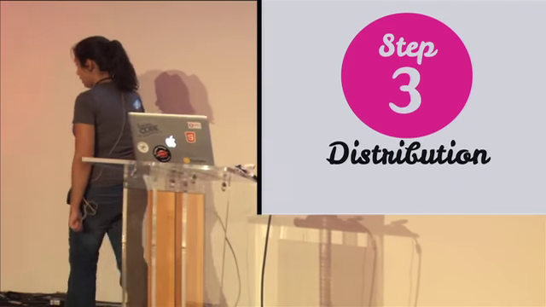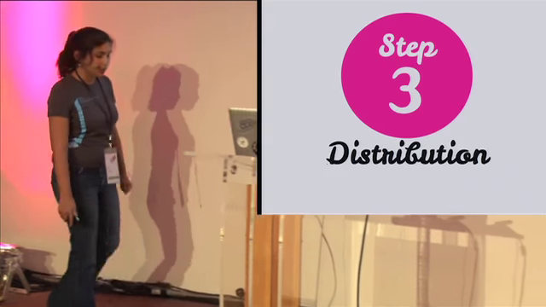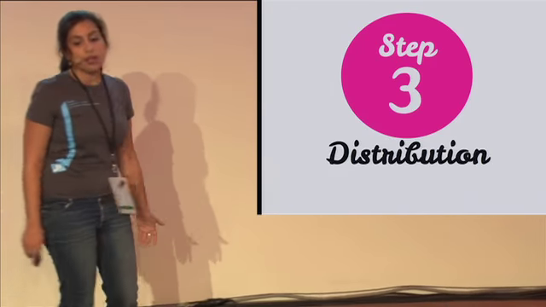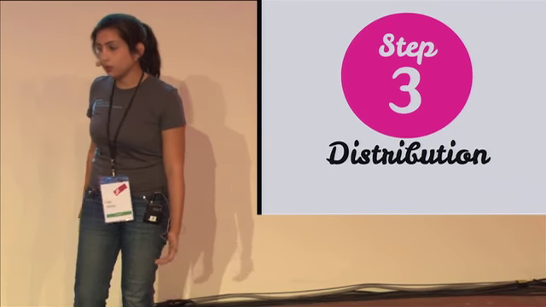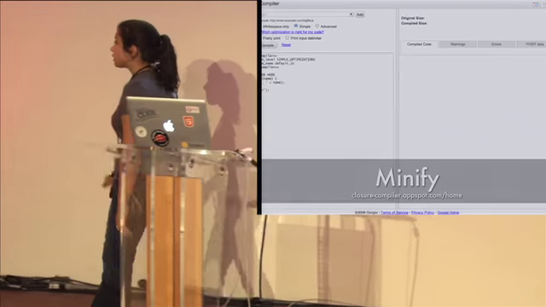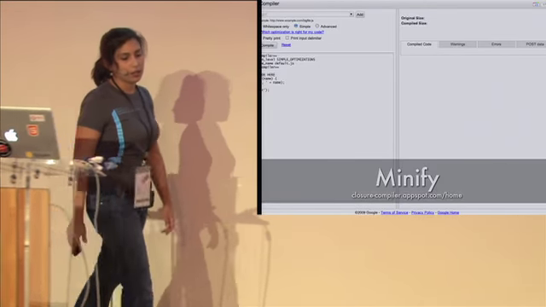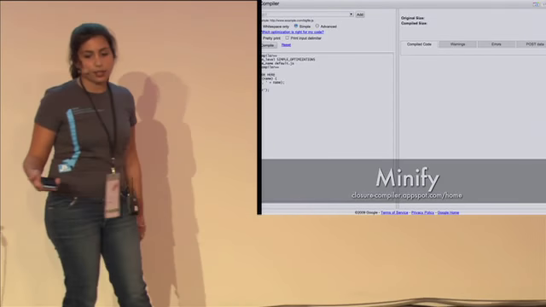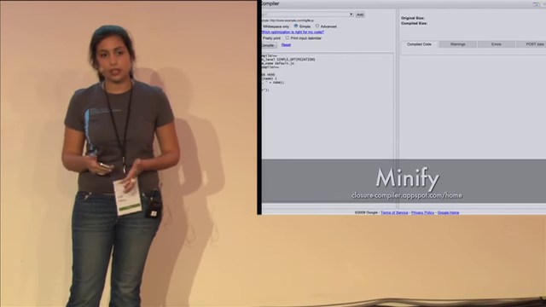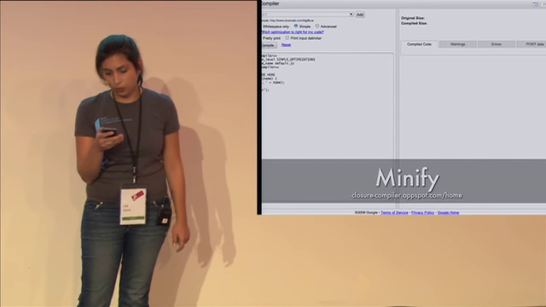So after you're done with the creative part, there comes the distribution part. Because you might be satisfied with your clever code, but you actually have to let other people know, and use it, and help the community like it helped you. So the first part is making a minified version of your script, because people will actually end up using that. But you also have to include the original version so that people can study it and see what you did and how you did it and learn from you. But you should also include a minified version to be used for production.